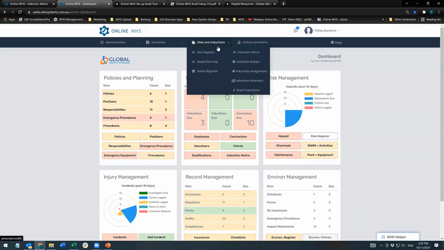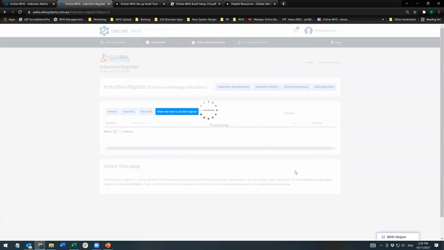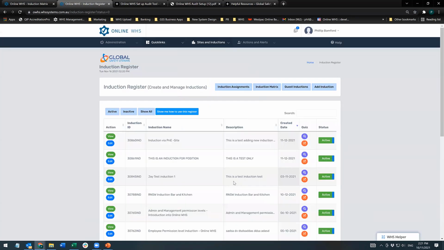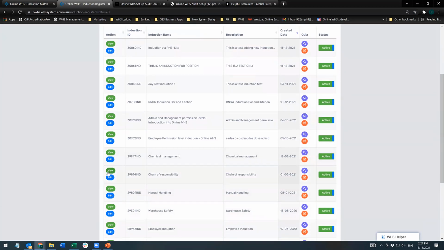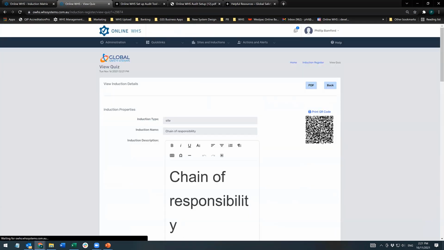Of course, you should be using, again, the induction builder to do that. Now, there's been a bit of an upgrade to the induction builder, not just in the matrix, but also in this section here. So it's a great feature. If I come down here and select view, it's got the QR code.